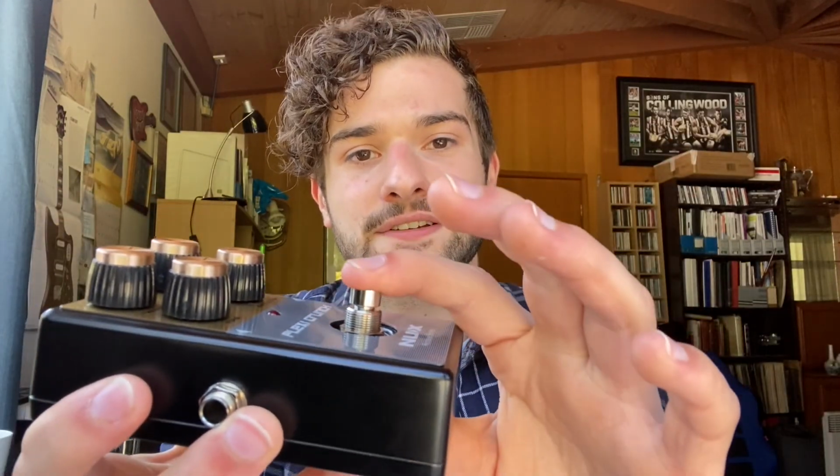This one is the worst foot switch I've ever found in any pedal ever. This foot switch is genuinely a hate crime. It is so bad. The tactile feedback is rubbish. It feels like it's broken every time you click it. It doesn't sound very nice. It doesn't respond very nicely when you click it. It's a rubbish switch.